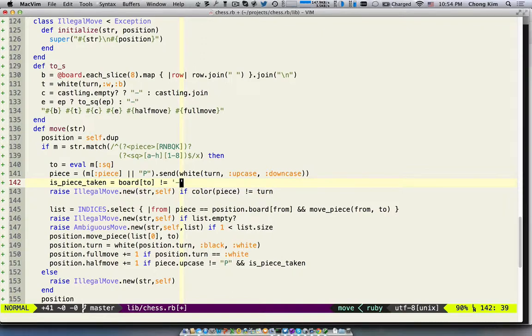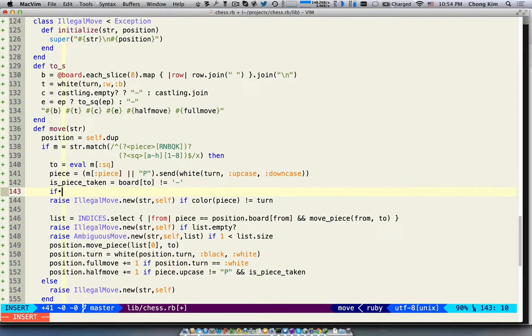So we'll do a special case here. If the piece is a pawn, and the target is equal to the en passant square, then piece is taken.